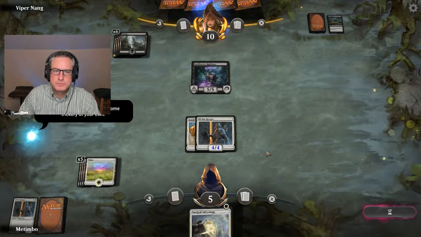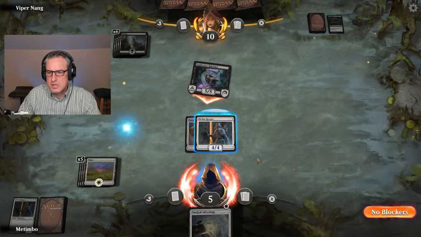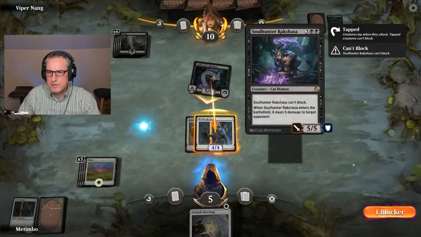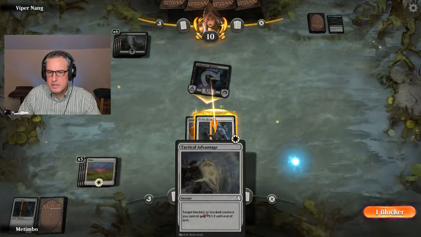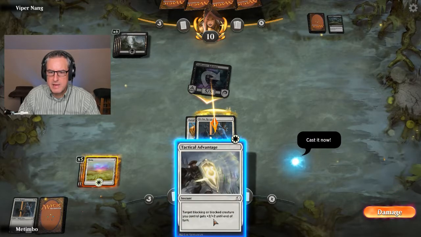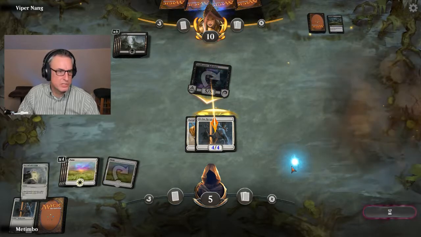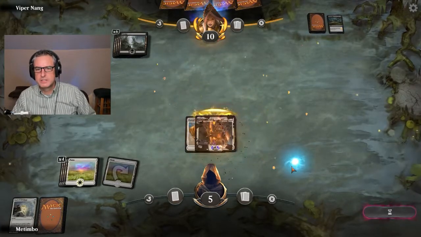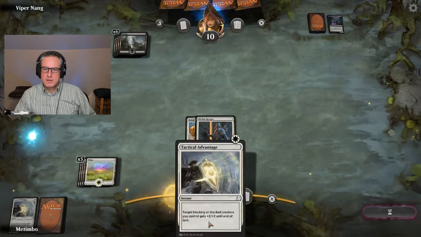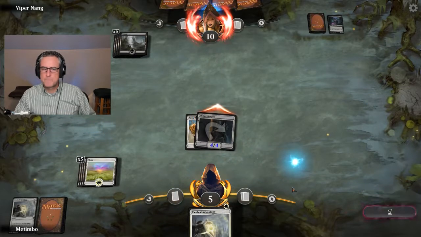Block first. Then it's time for some trickery of your own. So, I block first. Then, okay, so I have to click that, and now I can click my instant. And give them an extra +2/+2 to be able to wreck this 5/5 creature. There we go. And he's not tapped. All right, tactical advantage. So I got another one of those. So I can just all attack. One attacker.